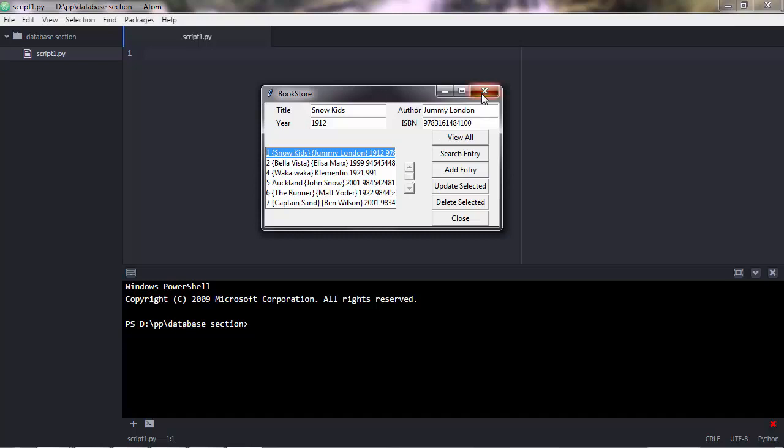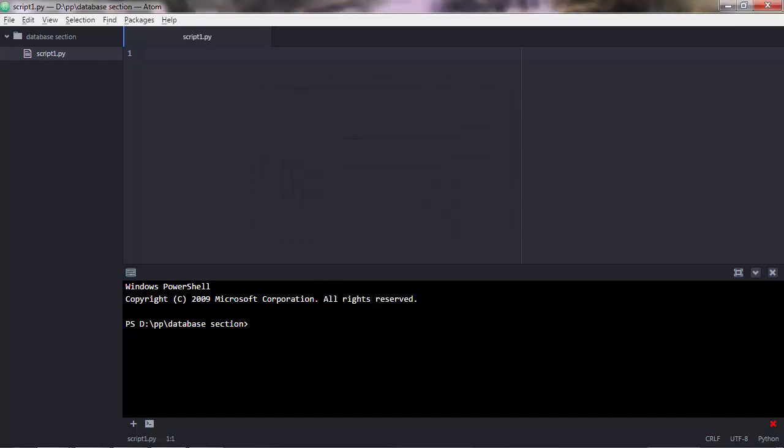Now, to be able to interact with these databases, you need to have two libraries, and these libraries serve as interfaces to actually send SQL code to the database. The library to interact with an SQLite database is called sqlite3. And the library to work with a PostgreSQL database is psycopg2. So in the next lecture, I'll show how to work with sqlite3, and then we'll jump to psycopg2. So let's move on.